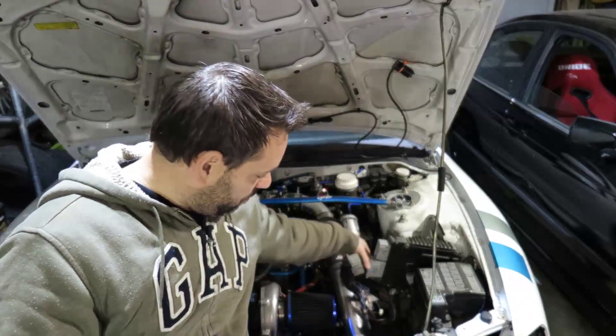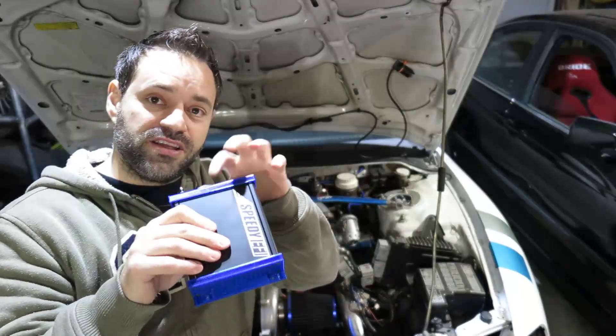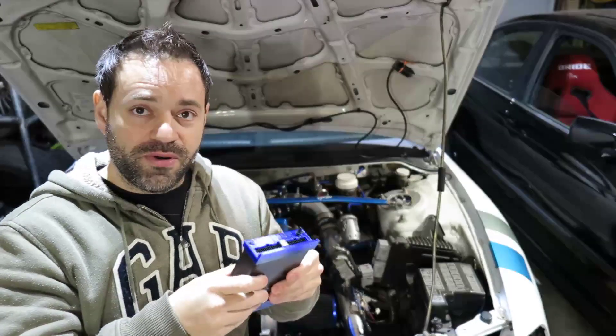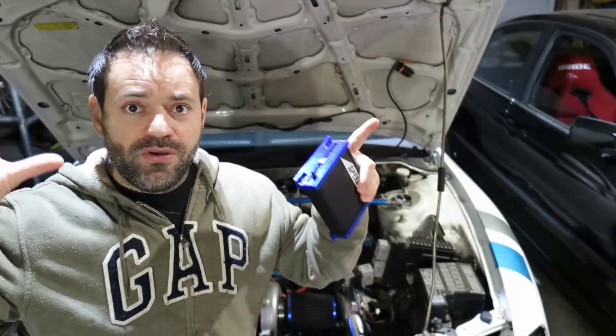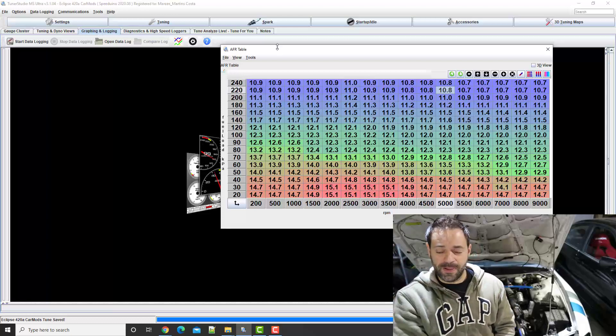This works like a real ECU, so we can throw the piggyback away. I'm going to disconnect all of that, cut all the wiring, and start connecting directly in here. You have four inputs, you can do batch fire, and a bunch of other stuff. I can make an AFR table which is your AFR target — so at 200 kPa, which is max boost, at 5000 rpm, I want my AFR to be 10.3 or 10.7. You make that table and put it in there.